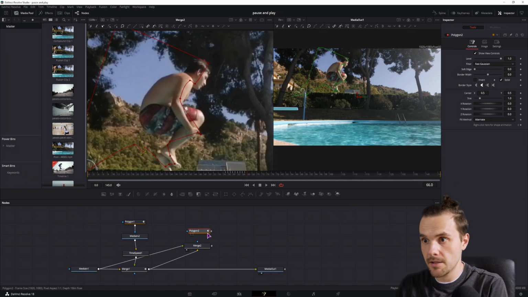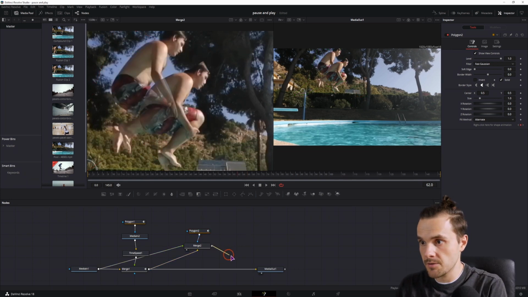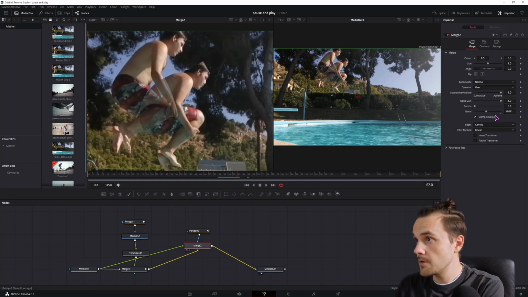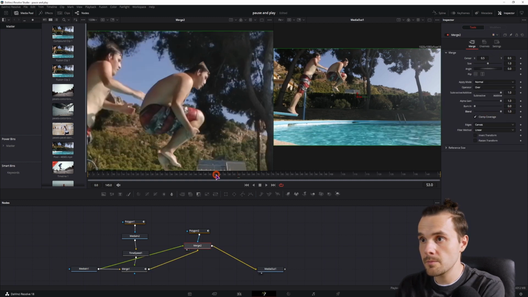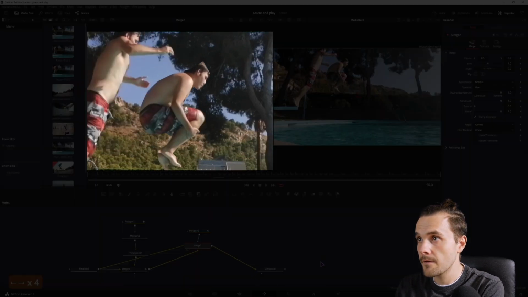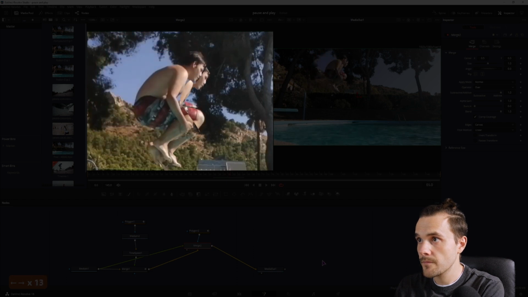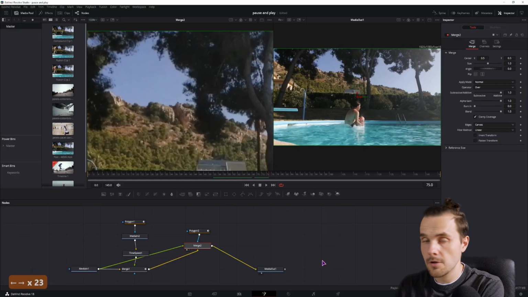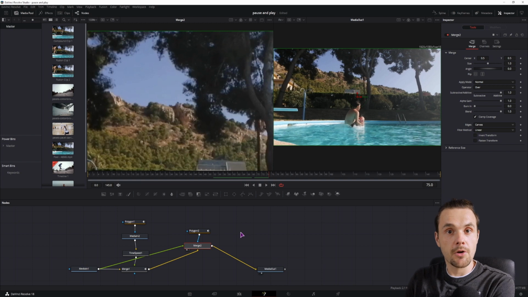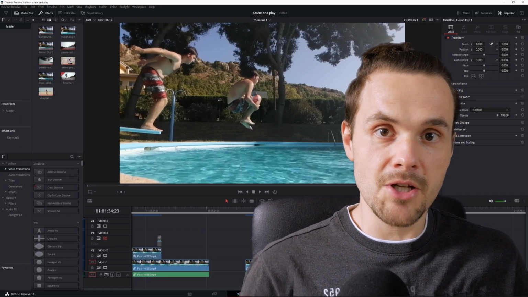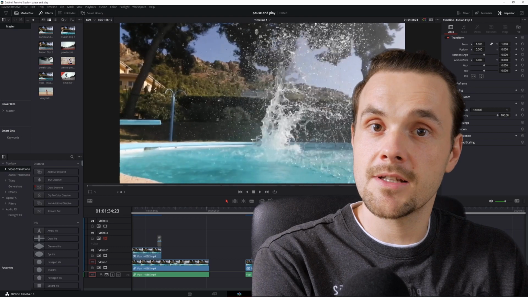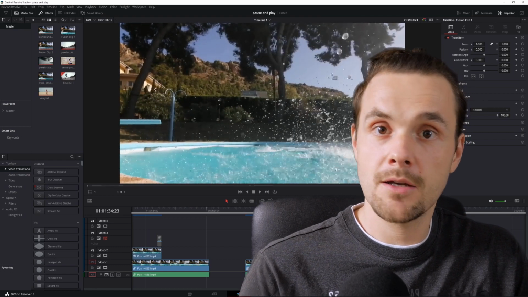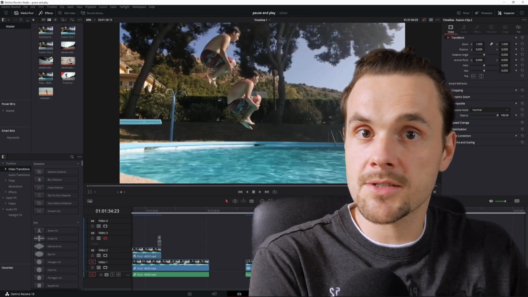So this is basically done, and this has to be connected to the media out now, and set the blend to maximum. So something like that. Now this is how you can do it in the Fusion page. Out of all of the methods, it is the most time consuming, but it can also give you the best result. And that's how you can freeze a subject or an object inside an action scene and continue seamlessly playing it once the subject overlaps with its copy.